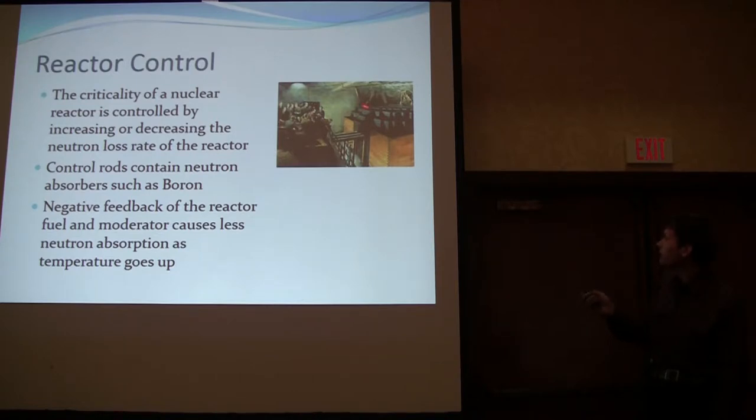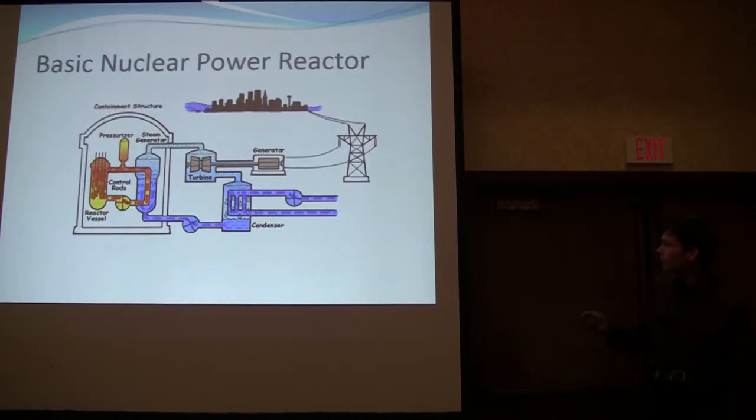And this is a painting of the Chicago pile, which was the first operating nuclear chain reactor. And then here's your basic, this is a common schematic of a pressurized water reactor power plant. You have the core here. You have a primary coolant flowing around. The pressurizer keeps everything at about 2,000 psi. This goes through a steam generator, which heats the steam up to a nice hot temperature, and it goes to the turbine, and you produce energy, and it goes out into the grid and turns on the city lights.